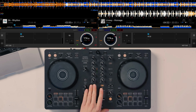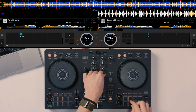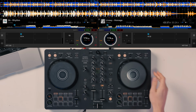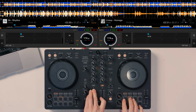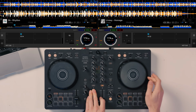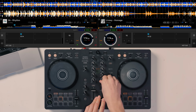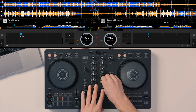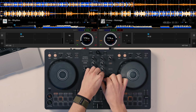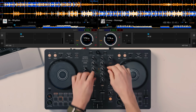Load the next song in. Get ready to do the same mix. 4, 3, 2, 1. I'm actually going to go again from this point for the next phrase. 4, 3, 2, 1, play. Mixing it in on these next 8 bars. 4, 3, 2, 1. And that preparation just allows for that super clean, quick mixing.